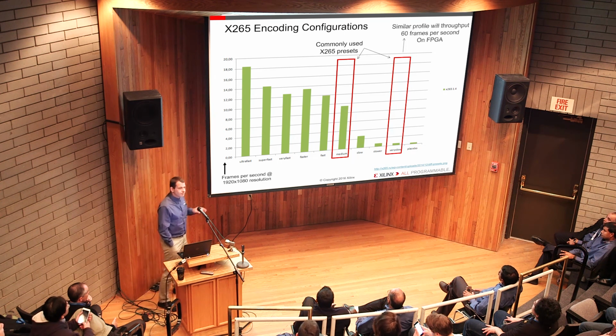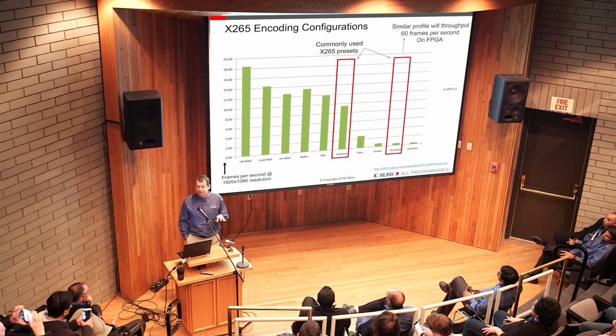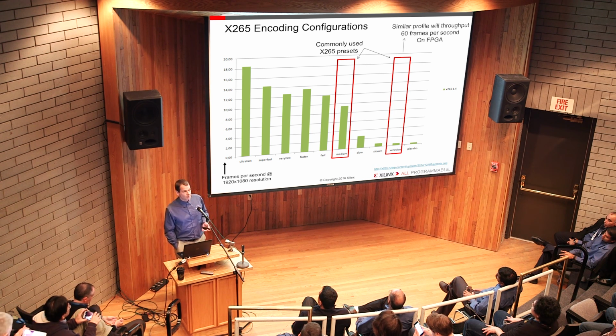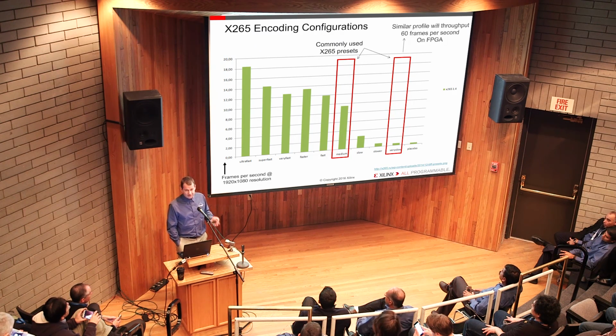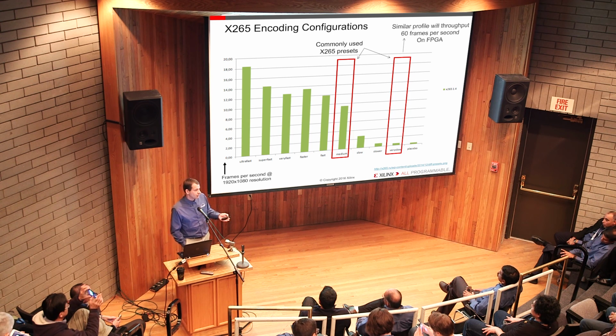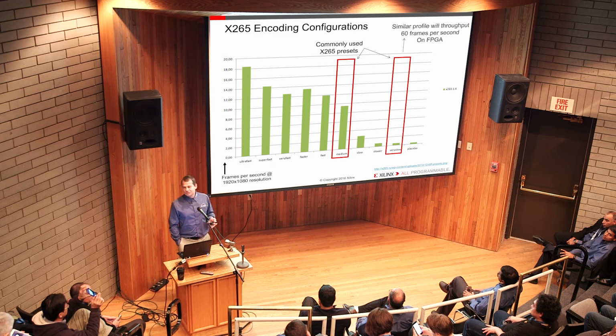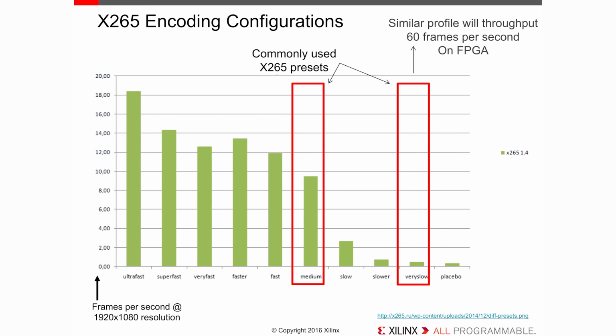From an encoder point of view, if you look at video encoding, not all encoders are created equal. The encoder determines the quality of the stream it generates, in terms of the amount of bits it needs to reach a certain PSNR or picture quality level. Since the compressed stream is typically pushed onto a network, which is typically the bottleneck as well, the fewer bits you use for a higher amount of quality, the better that encoder is and the better suited it is for these applications.